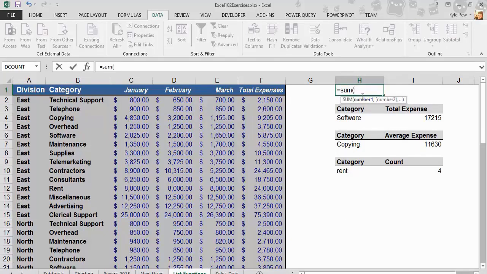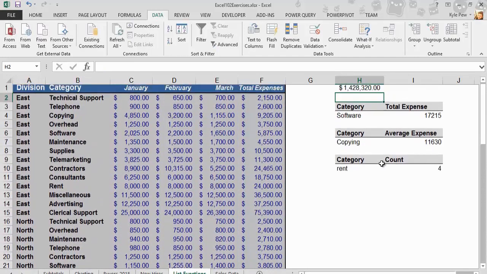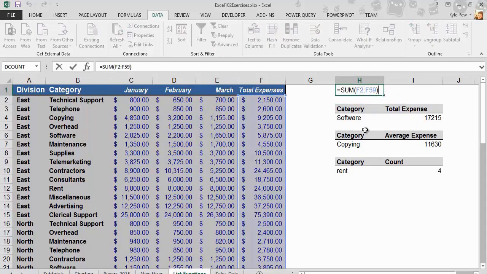Now, what do I want to sum up? I want to sum up the total expenses. So this is going to be from F2, I'm going to do Control Shift down arrow, to F59. I'll hit my Enter key, and I've got, ooh, what is that? That's a huge number. So $1,428,320.00.